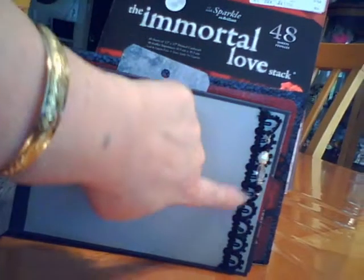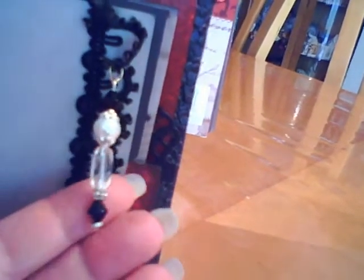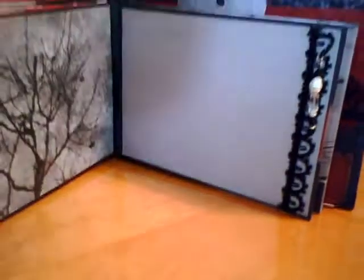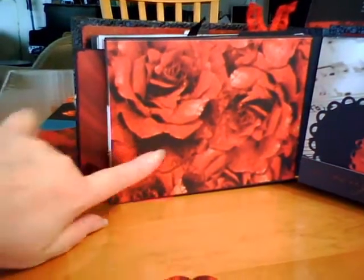And this is just a decorative element. You can't slip anything through there. This is a little charm that I made. I'd never seen anybody do that until my first book that I received in a swap from Talena Hairston, and she had some little tiny ones all over on some of the ribbon she had in some of her pages, and I just thought it was a really cute idea. So thanks, Talena, I'm copying that. And it also has a place for photos. And another beautiful rose, a place where you can leave blank, put photos, or put whatever she'd like there.